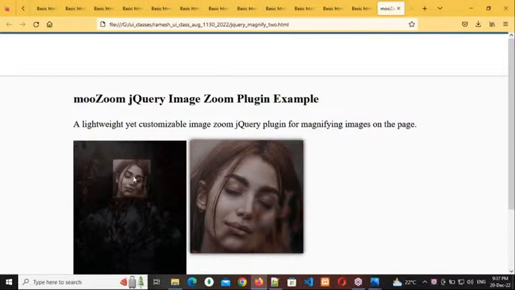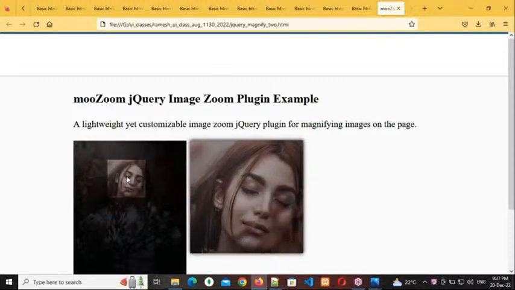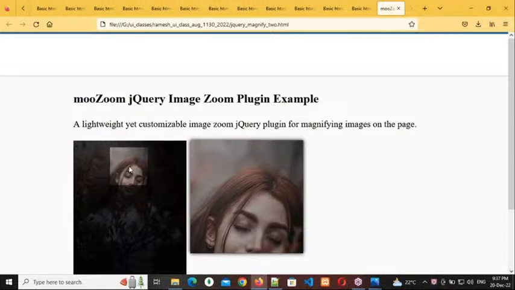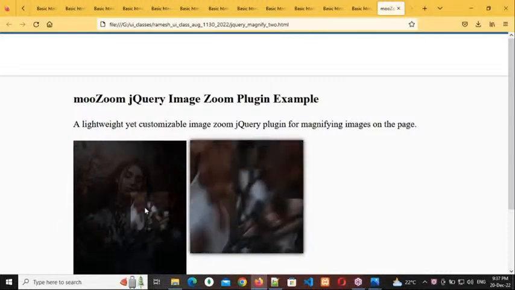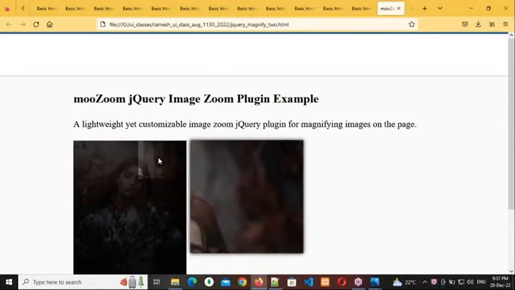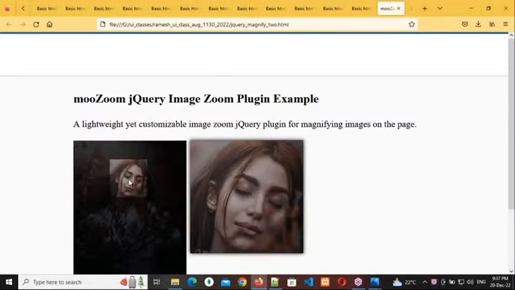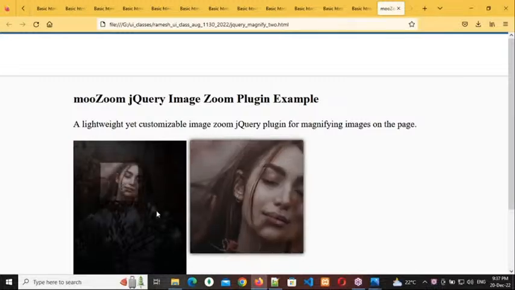Amazon or Myntra, that type of thing you will find. This is a jQuery zooming plugin, very useful in real time. In real time, we don't write all the code; it would take months and months. That's why they use third-party libraries only. I will tell you how to do this also.